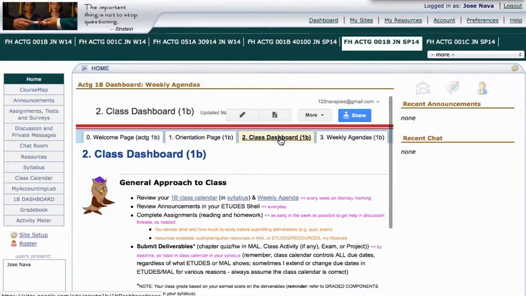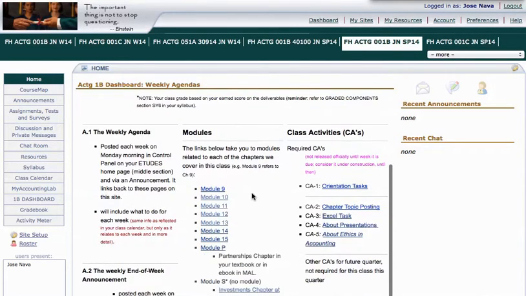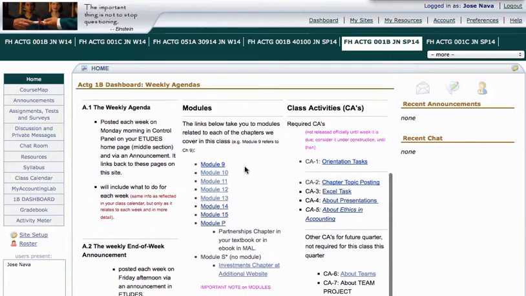The class dashboard is where I give you a suggestion as to how to approach the class. It also gives you links to resources such as the modules, which are the websites that I use to package your learning materials for each chapter.